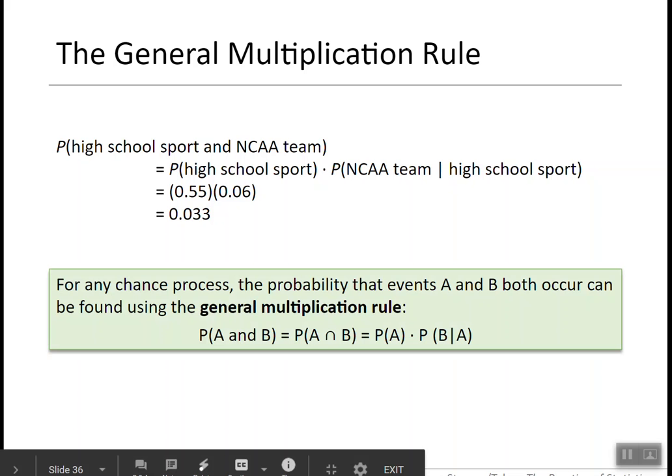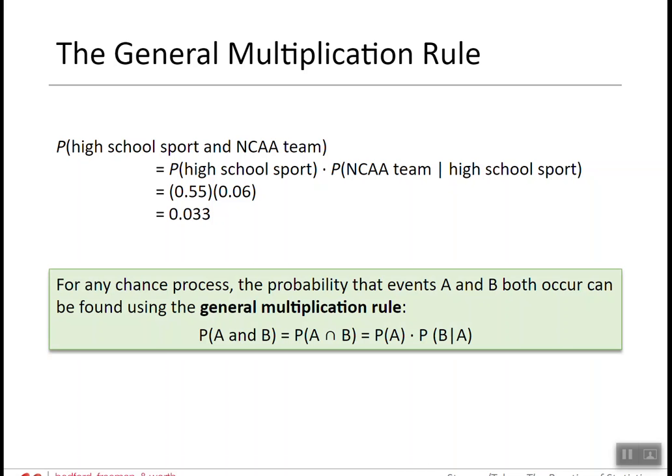To write this all out with the general multiplication rule, the events A and B both occur. To figure out that probability, you can use the general multiplication rule that the probability of A and B, or remember another way of writing that is the probability of A intersect B, is equal to the probability of A times the probability of B given A. You probably learned back in elementary school that you could just multiply the probability of A times the probability of B. That is only true for independent events. So this is the general rule that applies for events that are independent or not independent.